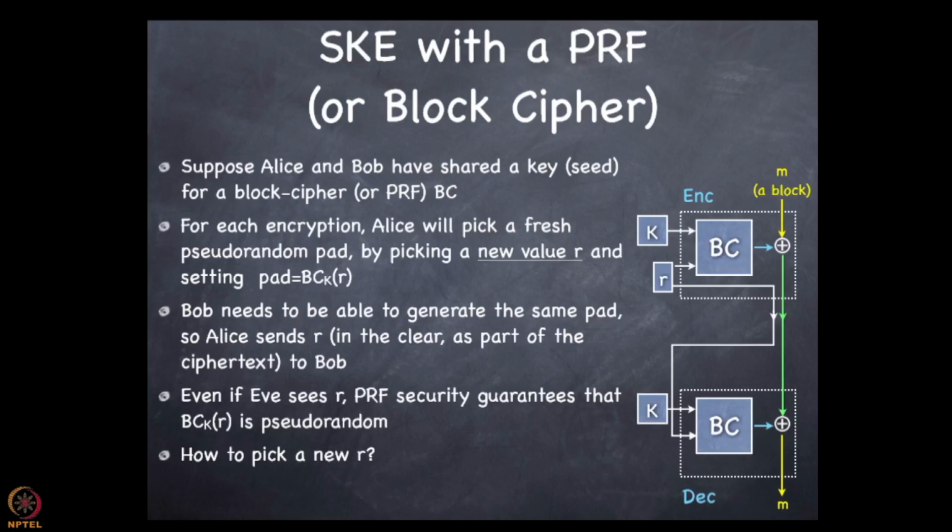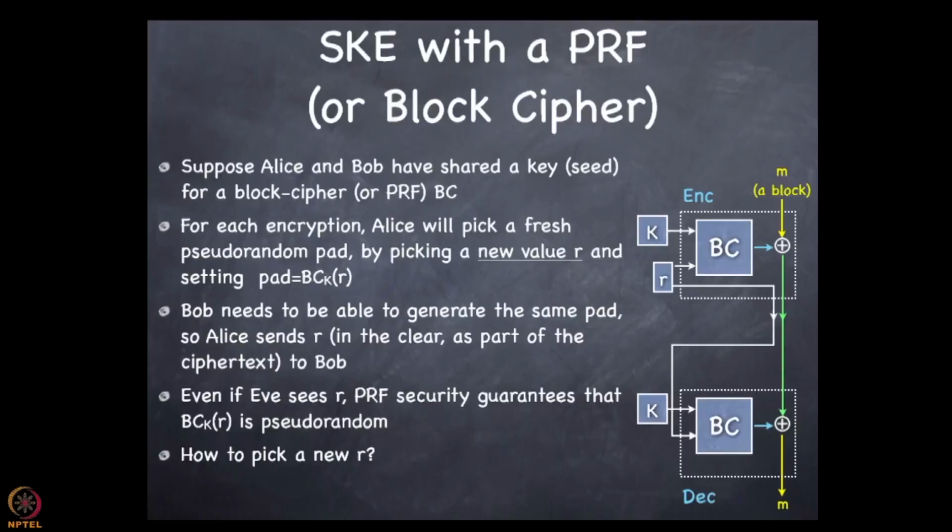What else can we do? Change the function itself. Can we change the function? Which function? The generator pseudo-random function. No, I want to use my block cipher. So it's a pseudo-random function. So I'm not changing the whole system. All I want to do is this thing. I want to pick a new R each time. Maybe keep track of the previous R and increment.